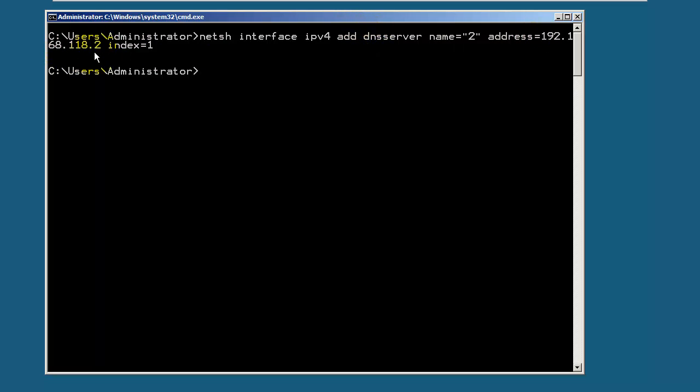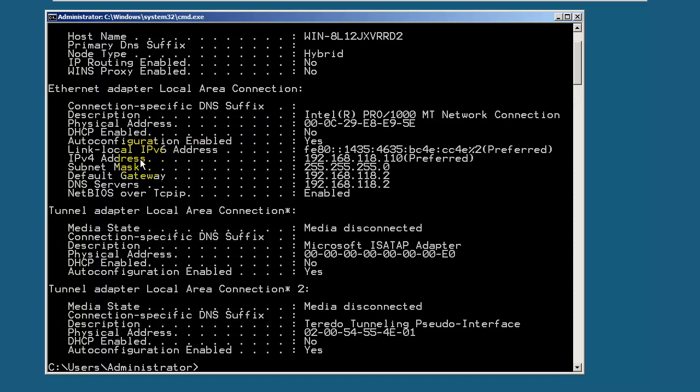You already have 192.168.118.2 on the list? Did you choose the add? Because this is just going to add another one. So even if there's something in the list, this is just going to add to the list of DNS servers. So if I do an ipconfig/all for my DNS servers, it should show this. You have 192.168.118.2. And if you do it again, it's going to say I already have that one. Did you do it twice? Okay. Like when I did it before with the 3, I must have done that a second time too, thinking I was supposed to be getting something back. And this is what you have.